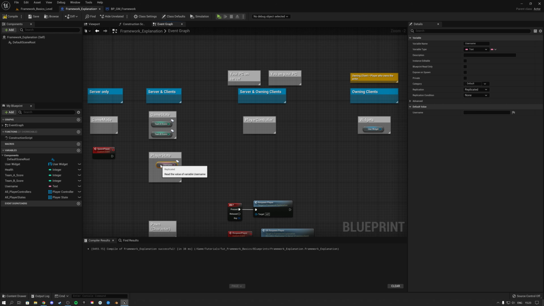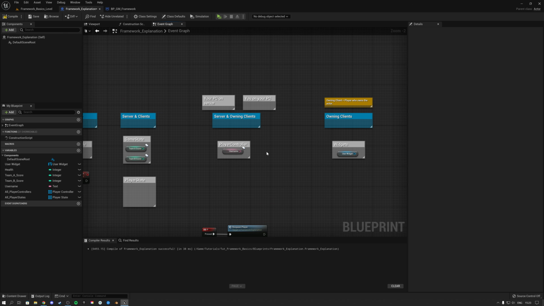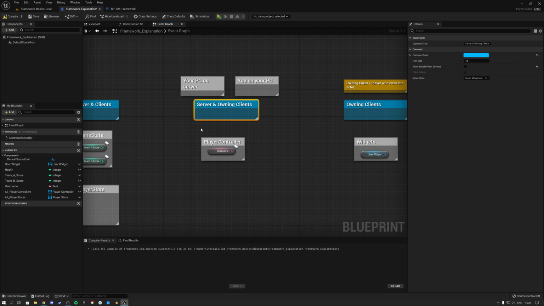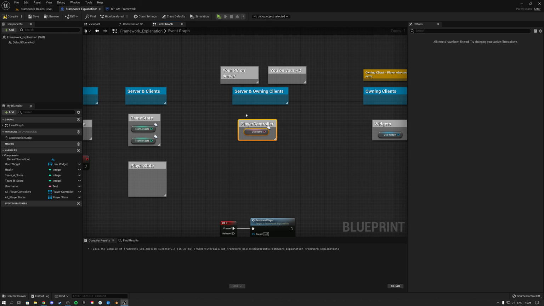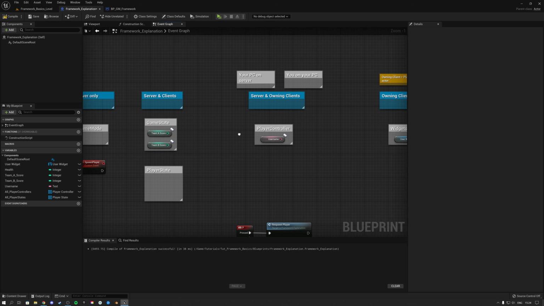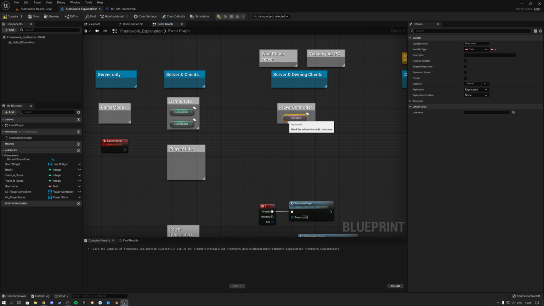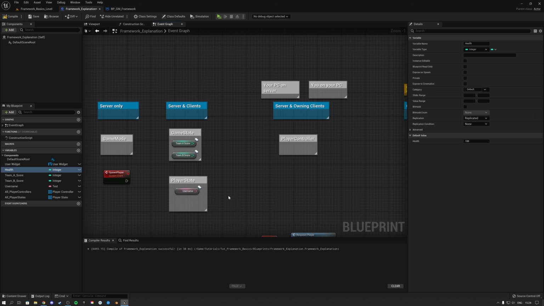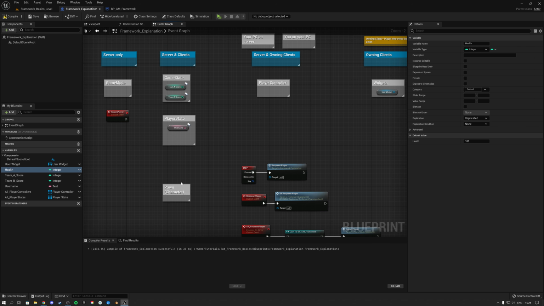So why would you not store your username in your player controller? Well, because as we see over here, the player controller only exists on the server and the owning client. And the owning client is basically you, the guy or girl behind the keyboard and mouse. So if the player controller only exists on the server and on the owning client, then what about all of the other connected clients that would also want to know your username? Well, there we already see the problem with the player controller. And because of that, we want to store this type of information not here, but in the player state where it's supposed to be.